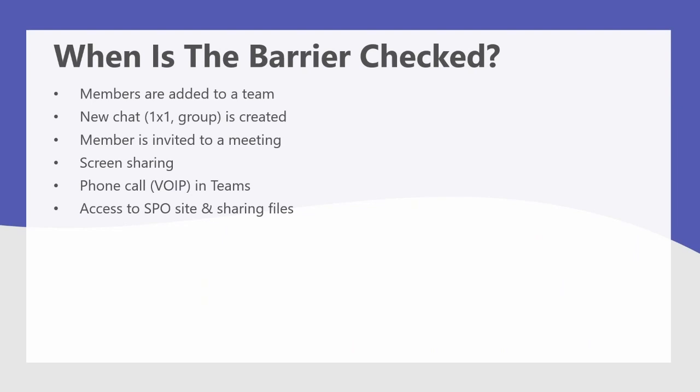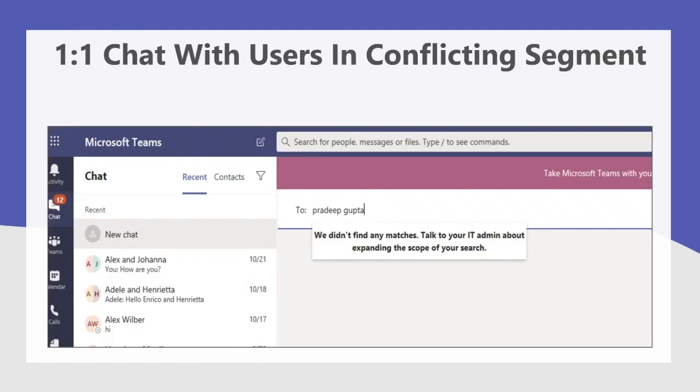So a common question is, can a person be part of more than one information barrier group? The answer is no. You need to have one person only in one information barrier group. So just keep that in mind when planning. This is what it looks like if somebody is prevented from communicating with another person. They won't even show up in a search in Teams to start a chat.